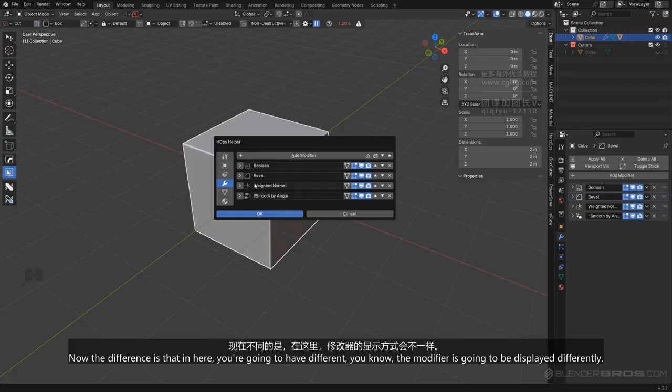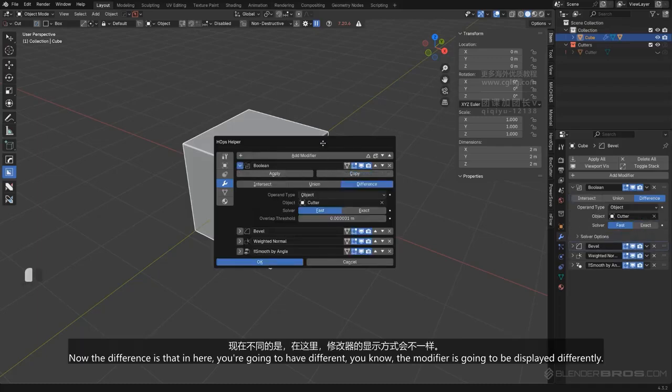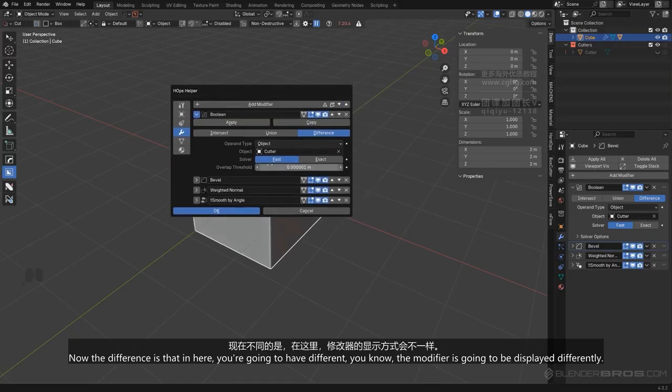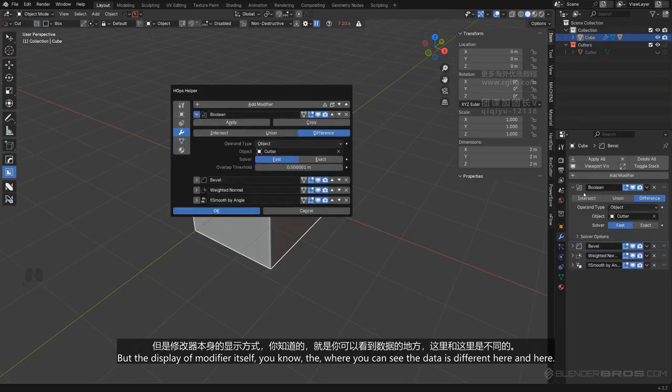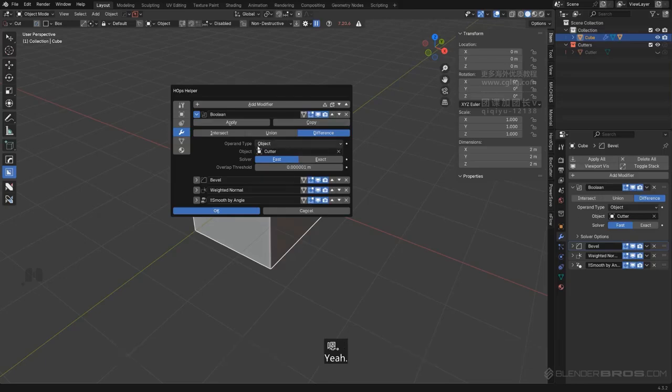Now the difference is that in here the modifier is gonna be displayed differently. The cool thing is that if you open the modifier here, you can see that it's gonna open here as well. But the display of the modifier itself, we can see the data is different here and here. So this could be more convenient for you to work with.